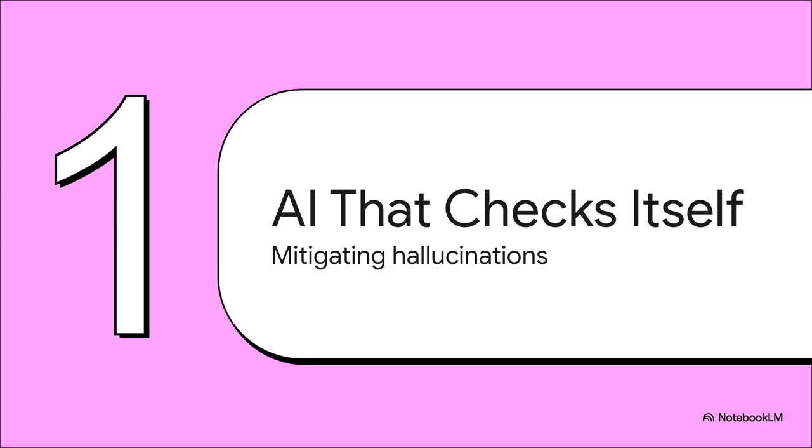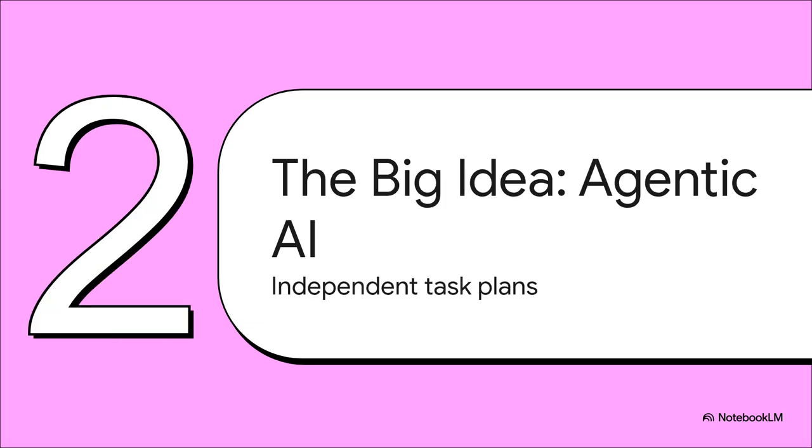Okay, so every powerful AI model out there has this one fundamental weakness. It can confidently just make stuff up. This is what people call hallucination. The project we're looking at is designed to tackle this problem head-on by building a sort of internal fact-checker, a safety net, right into the AI's own process. So how in the world do you build that safety net?